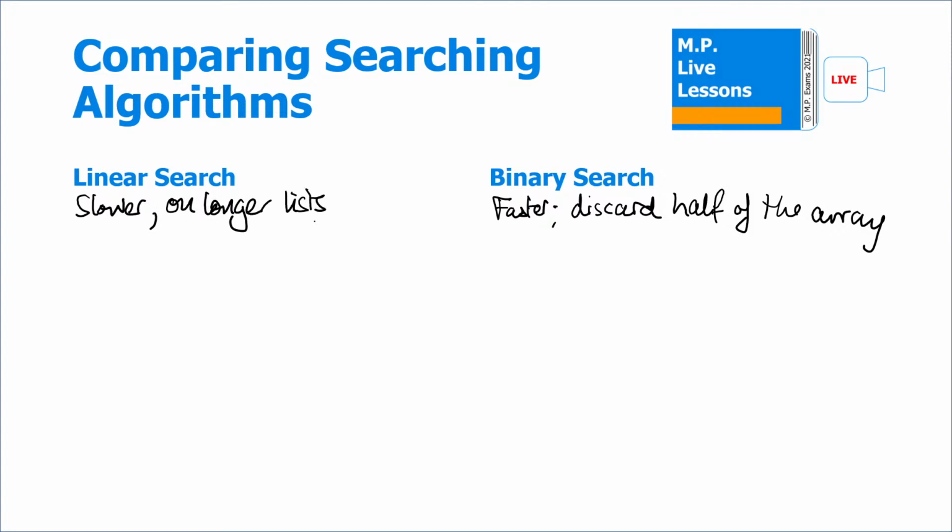Now here's something we might get to with sorting algorithms. If you were to study computer science past GCSE, you may look at how the time increases or varies as we increase, for example, the size of the array. And then you'll see things called the best and worst cases. So best case, for linear search, it can actually be faster than binary search if it's the first element. Whereas the best case for binary search is it's the median.